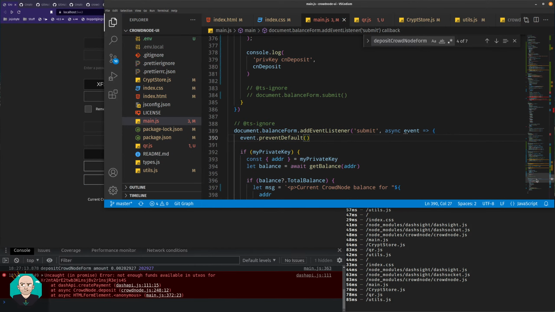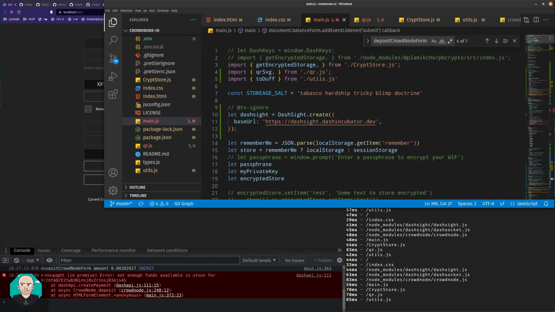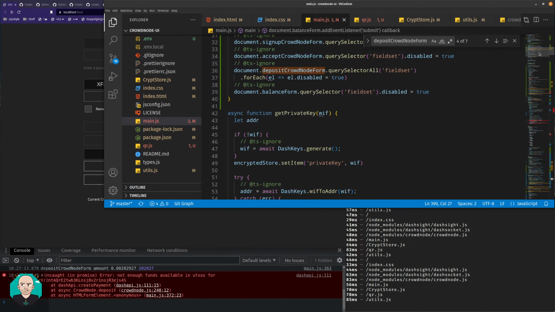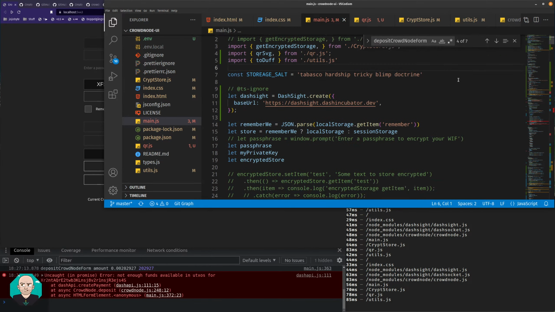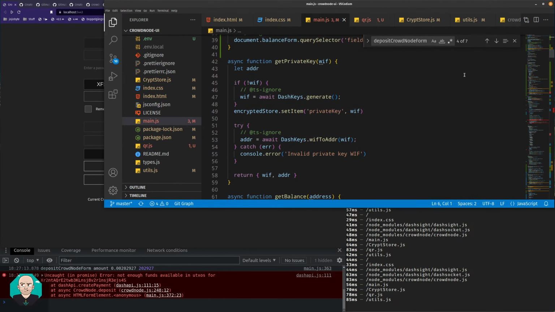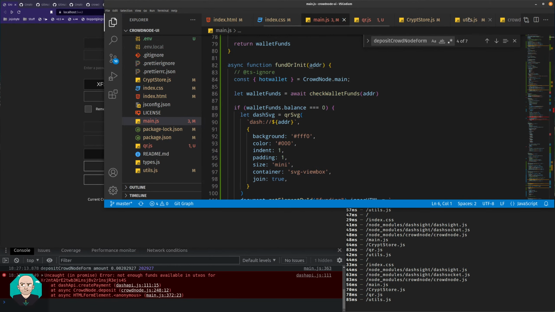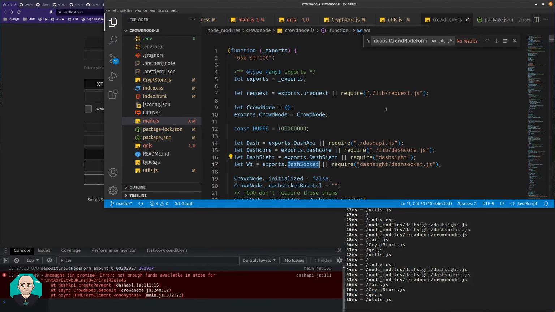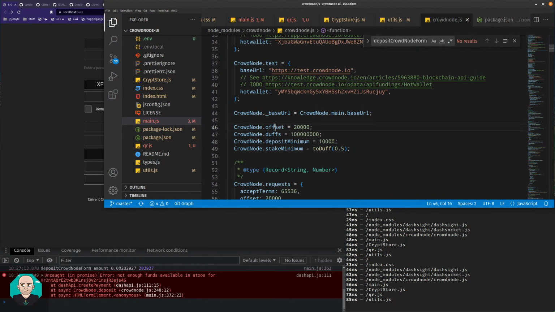So, and that's because we need a padding. Where was that? That CrowdNode offset.